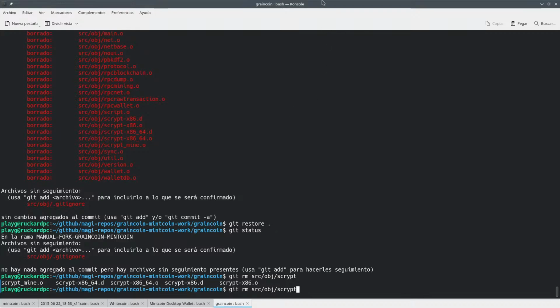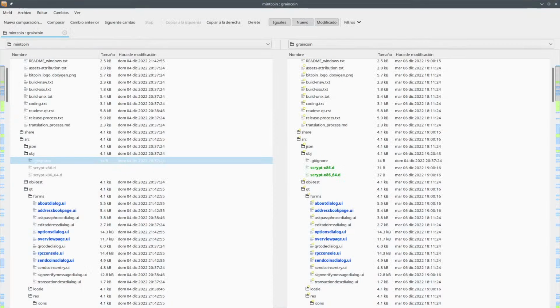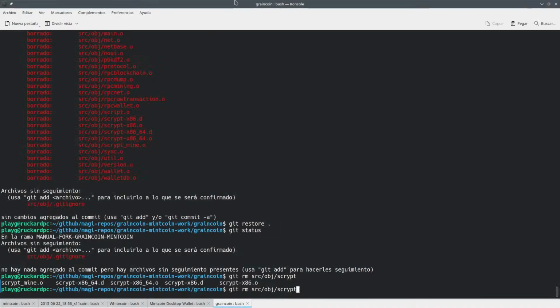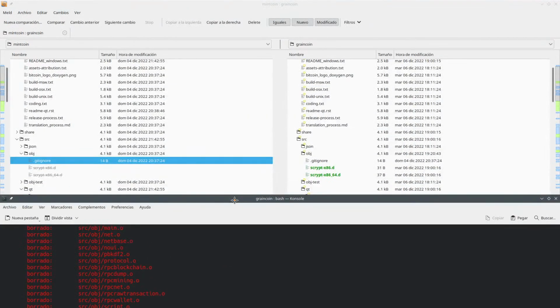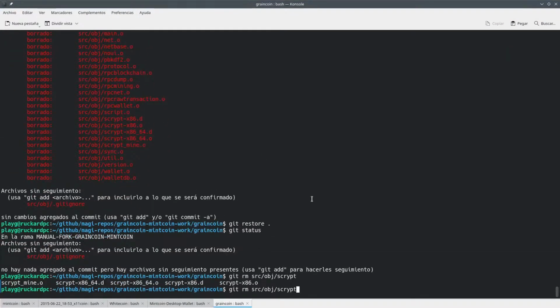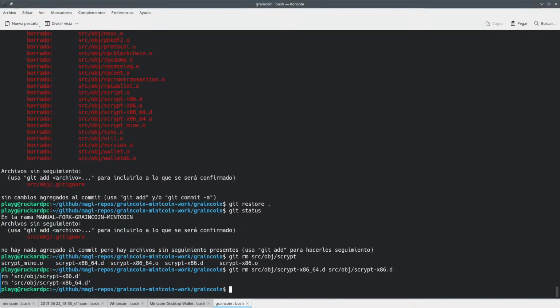Script mine and so on. Okay, now this is going to be script X, so that these directories, which I'm not sure if they are directories or not. Script X D. These are set, yeah.